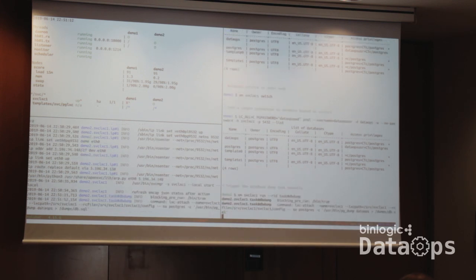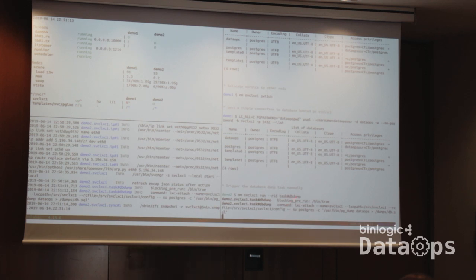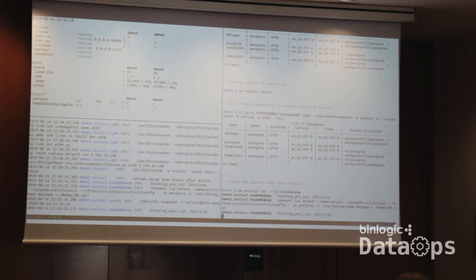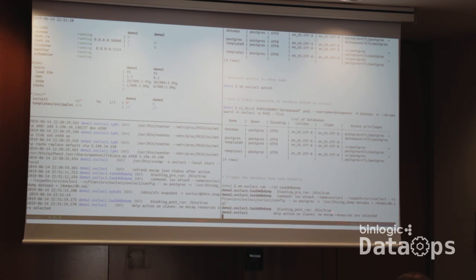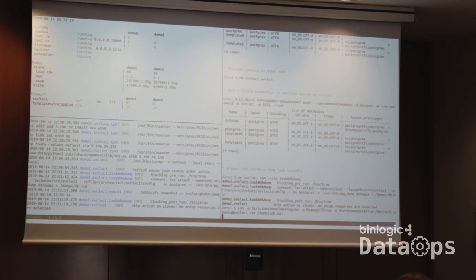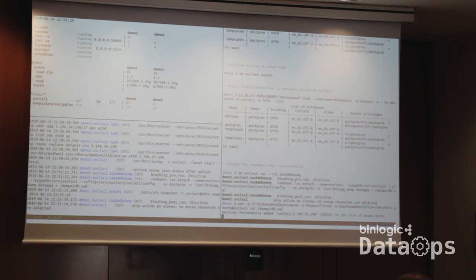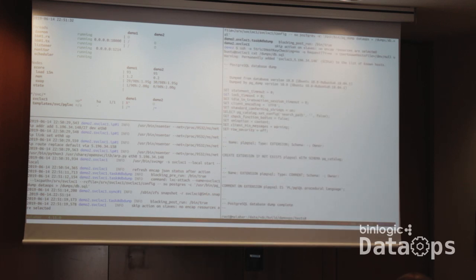Okay. Here I run a kind of admin task. I have a task called dbdump, which is a pg_dump of my database. Why it is useful is just to attach to the service all the admin tasks I have with it. When you move the service to other nodes, all the admin tasks move with the service.